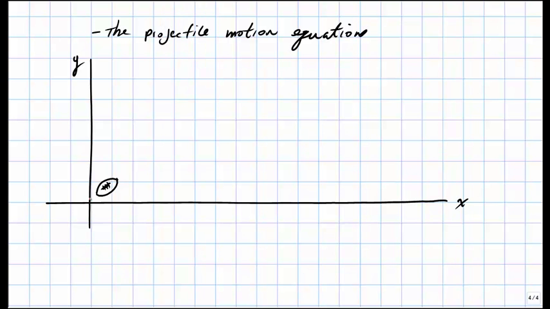And the football was just punted, so it has an initial velocity, and that initial velocity is called v0, and we'll indicate it like this. Now I'm just indicating the magnitude, but we note that the initial velocity is actually a vector quantity. It has a magnitude depending on how hard we kick the ball, and it also has an angle which we'll define as theta.